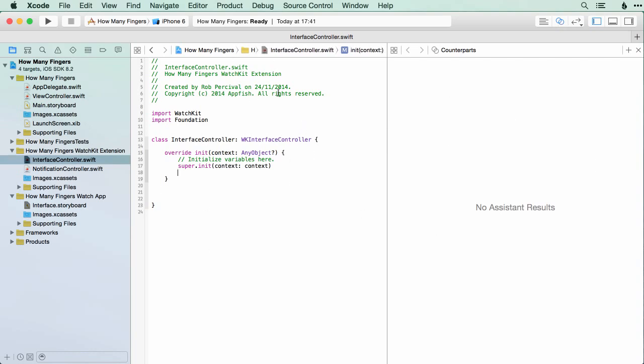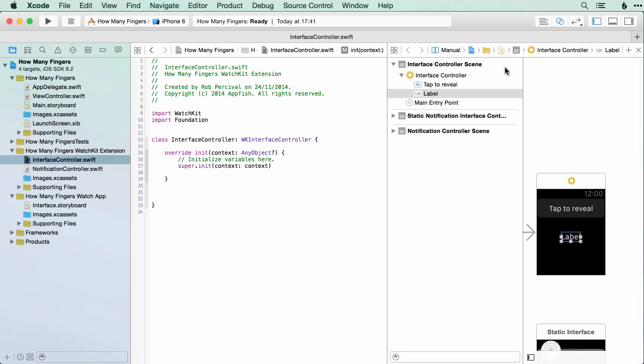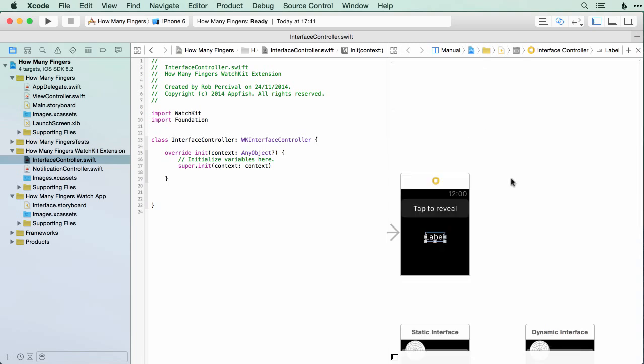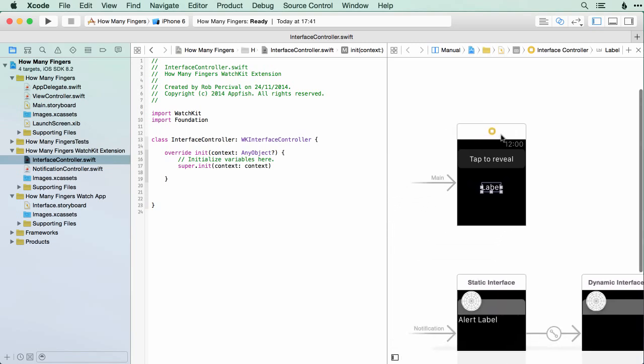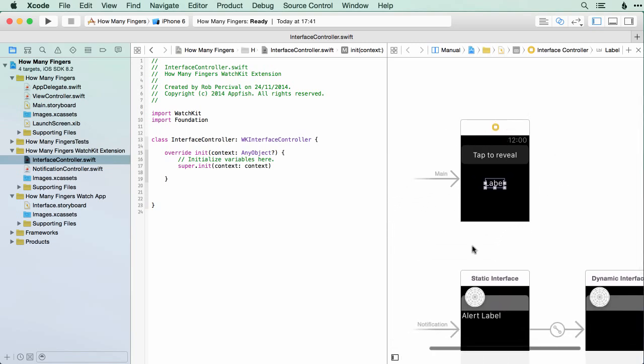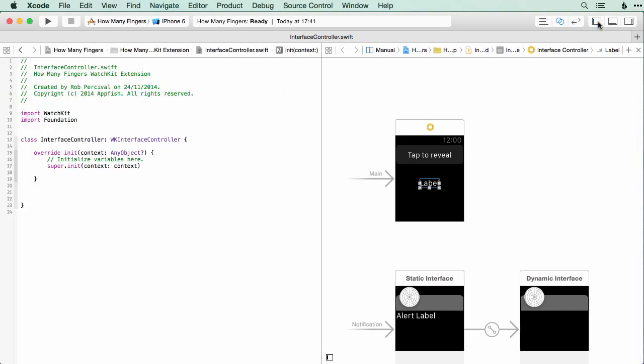So I've got my interface controller.swift on the left. On the right, I'm going to have my storyboard, which I created earlier. I'm now just going to click this little button here to get rid of those labels because I don't need those. I just want to see the interface controller right there. And now I don't need the left menu anymore, so I'm just going to have these two.